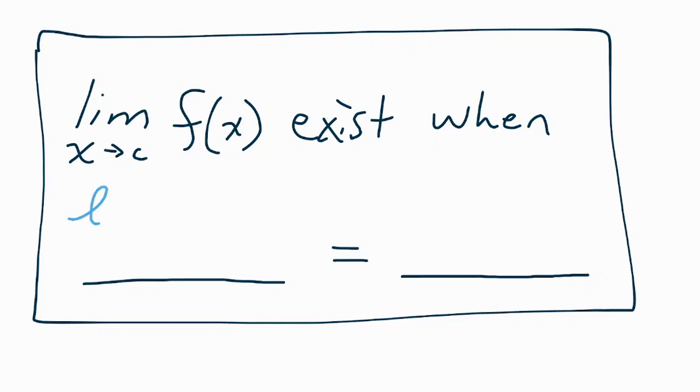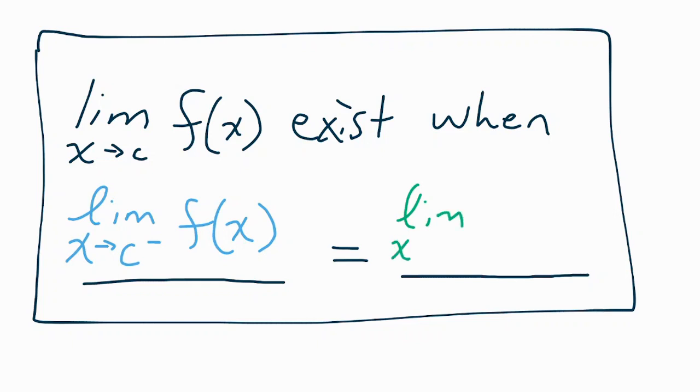It's as simple as saying with notation that the limit as x approaches c from the left, so of course that would be with a little negative sign, of f of x. It always has to be the limit of a function, so we need to have that f of x symbol there, but that limit would have to equal the limit as x approaches c from the right of f of x. Plain and simple, when the left-hand limit is equal to the right-hand limit, well, that's when the overall limit as x approaches c is going to exist.